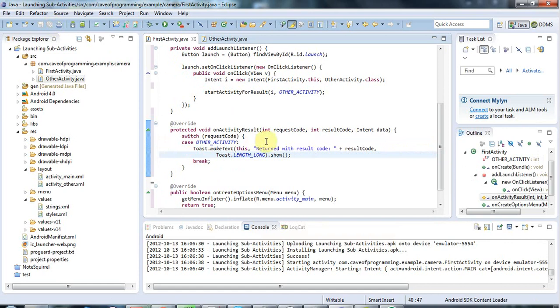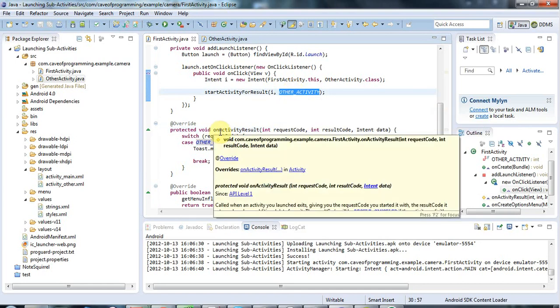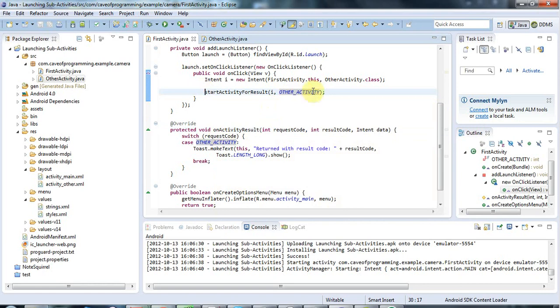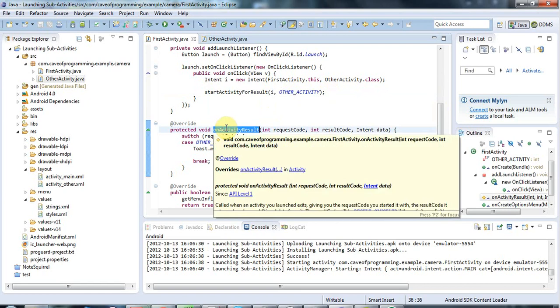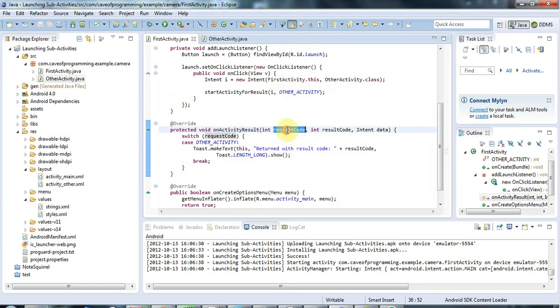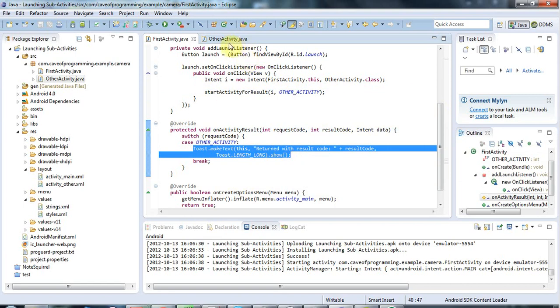So when this method onActivityResult is called, I'll get a request code which will be this code here, and that enables me to tell which activity I return from, because of course we might start several different sub-activities in different places, and when you land up here you want to know which one of those sub-activities you come back from. That's what the request code here is for. Now the sub-activity itself can supply you a result code, and that's going to come in here, and we'll see how to get the sub-activity to return a result code in just a second. So all I'll do now is just display this toast when we return back to the first activity here.